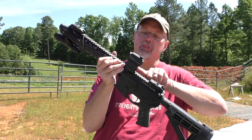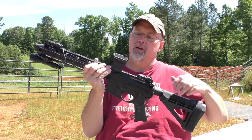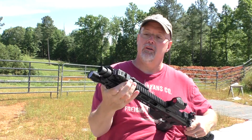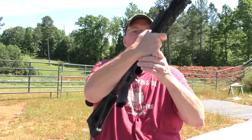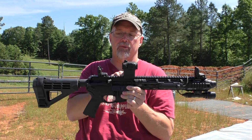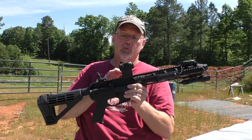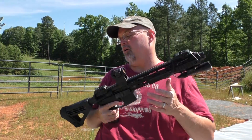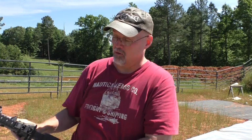All right, then we grabbed the Primary Arms 1/3 co-witness riser here. They had that in stock. A set of Magpul backup sights. So that allows a 1/3 co-witness between the red dot and the manual sights. We're going to leave those down. This red dot is rugged, water resistant. I don't think you can call anything waterproof these days. Amazing buy for $170. That was it.